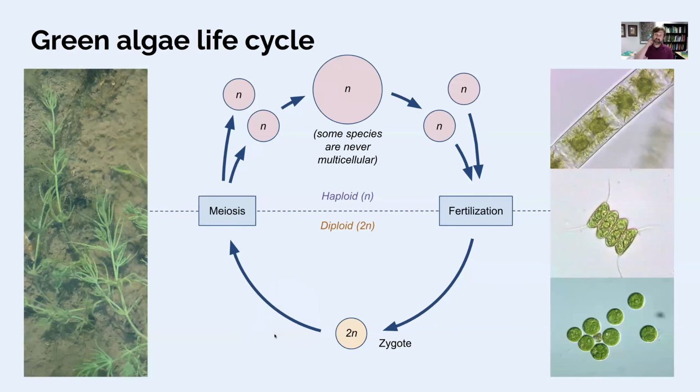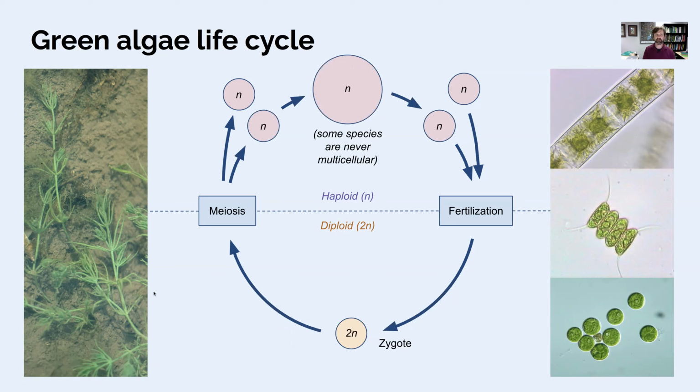All right, so if we're going to look at the land plant life cycle, I think it's helpful to contrast the green algae life cycle. And the green algae life cycle does not have hardly any time spent in the diploid phase. So this is kind of a new way, or a different way to do things, really just flipped from how the animals do it. So animals have the dominant diploid phase. Most of their life is diploid, and only brief haploid phase. And in the green algae, the diploid phase is very brief, and the haploid phase can be rather extensive.